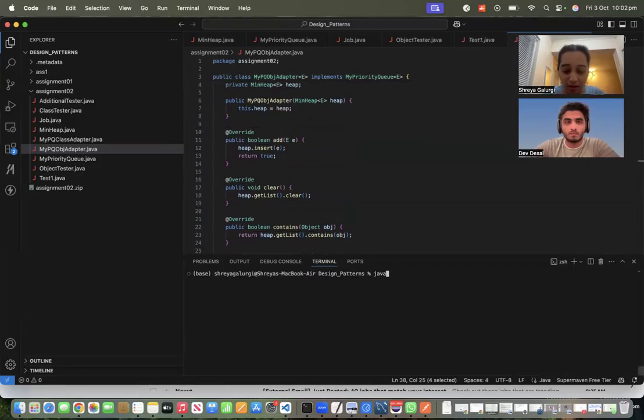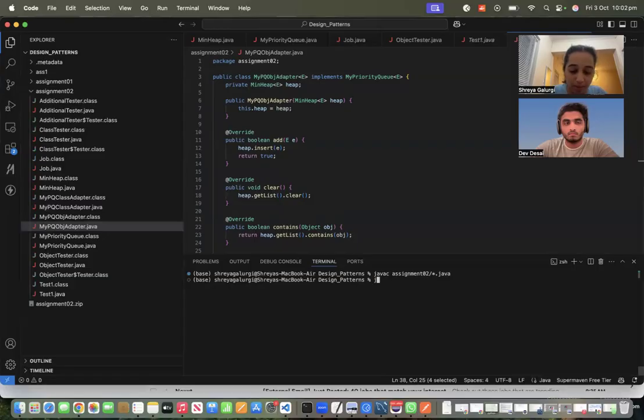Now I will run the test class. I will compile the code. Now I will run the object tester.java.